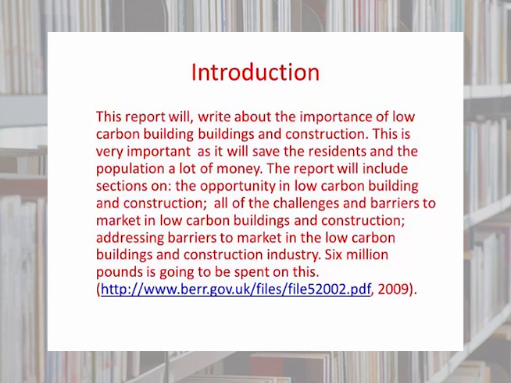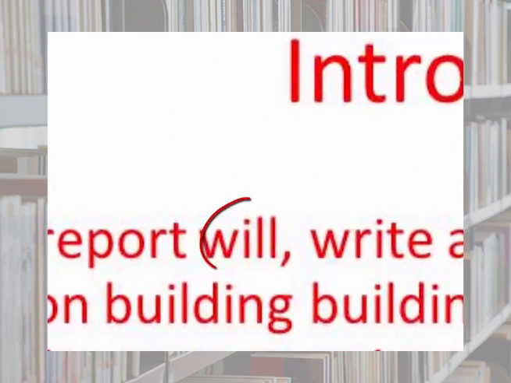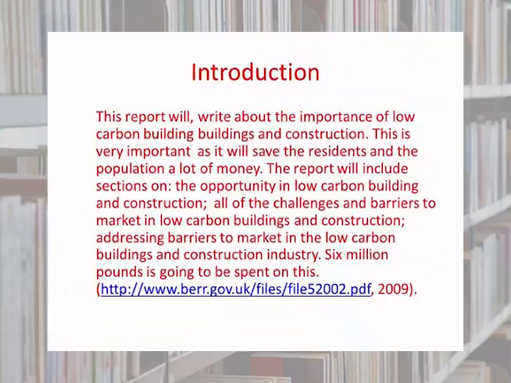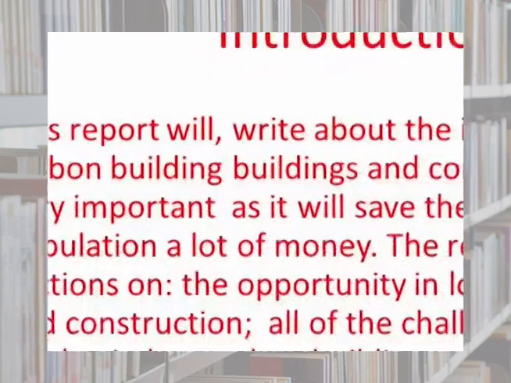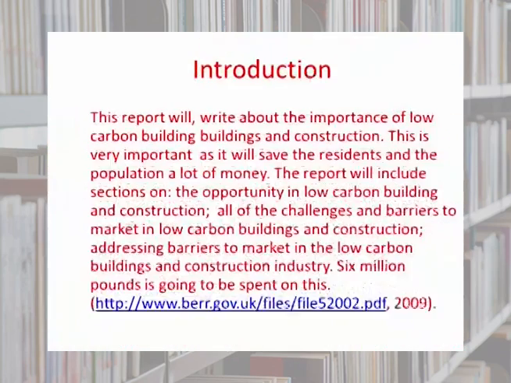This is a mistake with punctuation. There is no need for the comma between will and right. The purpose of a comma is to separate words, phrases, or clauses. The word buildings has been repeated twice. This is an easy mistake to make, as often your eye sees what it wants to see before the message has been transmitted to your brain.